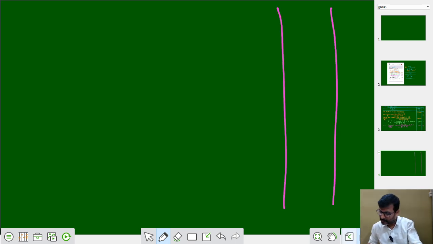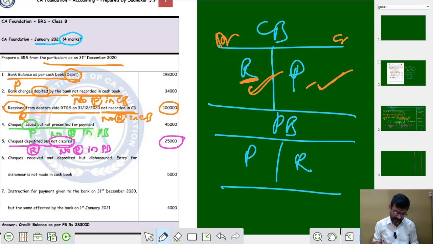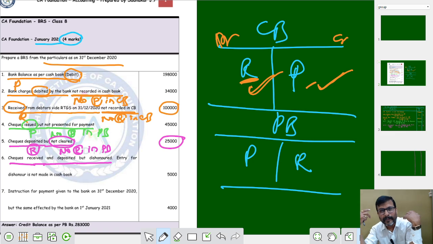for which I need a format, continuation of format. Checks received, deposited but dishonored. What is important? Is received important? Is dishonored important? Is deposited important? Obviously dishonored, right? When an engagement is over, when a marriage is finished, when a divorce has taken place, then what is important among the three? It is not the engagement, it is not the marriage, it is only the divorce which is important, because we have to see the present scenario rather than what happened earlier, right?